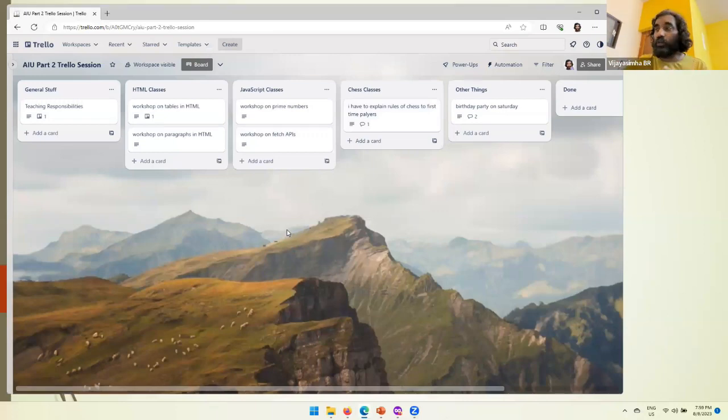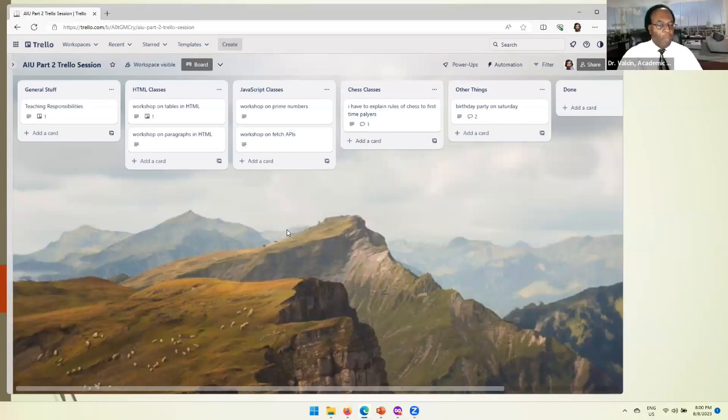So Professor, any questions, sir, while I grab myself a sip of water? I don't have any specific question at this time. However, I don't want to interrupt the flow of your presentation. However, one thing that I would like you to elaborate on is whether there is a fee to use Trello. I think our participants might be interested in knowing if they have to pay to use Trello.